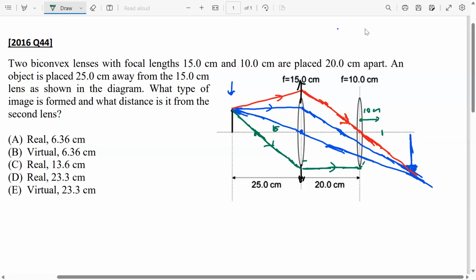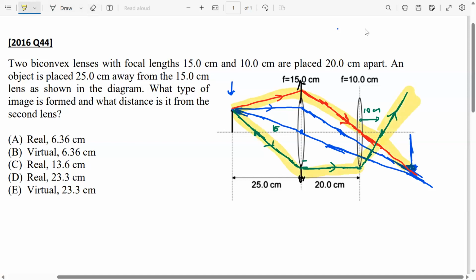This ray will then continue to go in this direction. It goes down, horizontal and parallel to the principal axis, and then goes back up and cuts the focal point again. So the red and green rays, with the first converging lens, will bend in these two directions: here it becomes horizontal, here it goes down. When you put in the second lens, the red continues, and the green bends towards the focal point. So the actual two rays that are happening now are going to be here and going to be here.